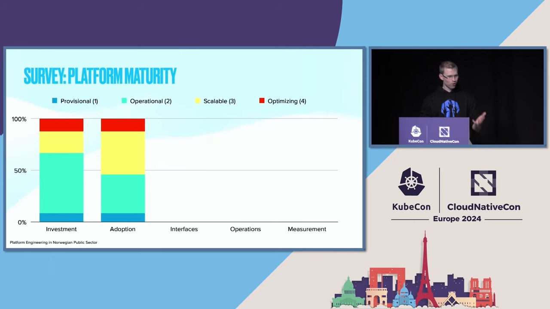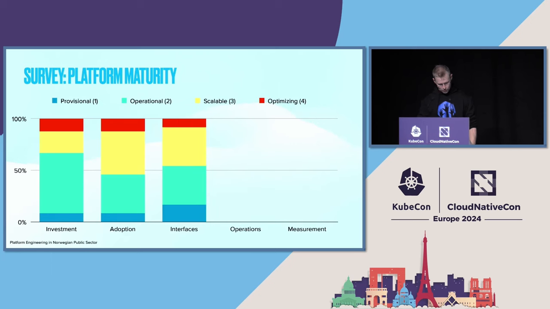It's more and more a pull from inside, that it's fear of FOMO, fear of missing out. Developers are saying, oh, there are so many other applications running on this platform and so many other application teams that have used this. We must use it too. And I see that in my own organization, that you're at risk of losing out if you're not deploying your application to one of these platforms.